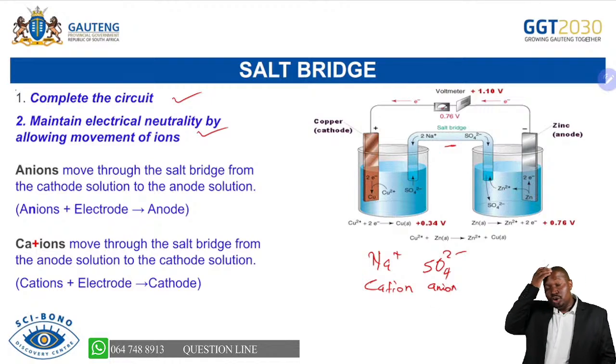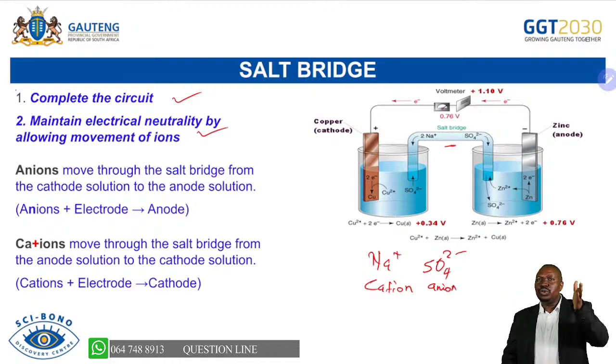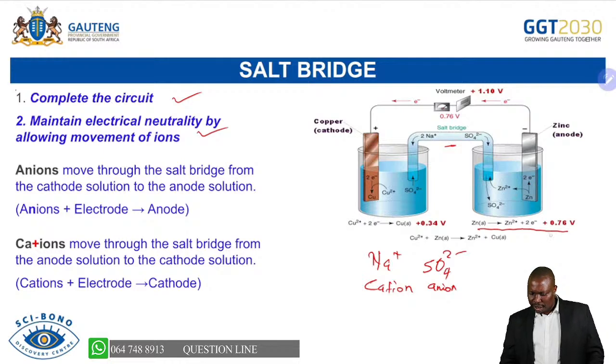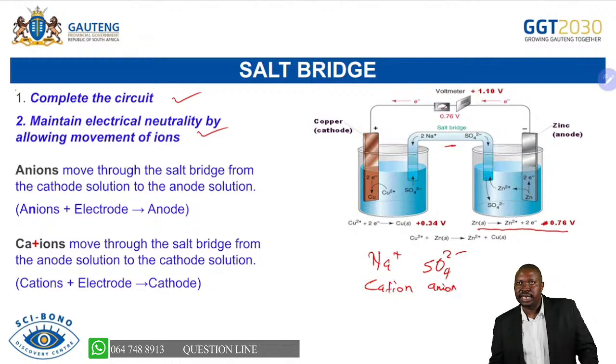Remember, I showed you that it doesn't mean that zinc as the anode will always be on the left. You can see on this diagram I gave you now, our zinc is on the right. So just to show you that we can put it either way. So zinc is negative 0.76. That is a typo. It's negative 0.76 for zinc, which loses electrons. The copper does it like that.